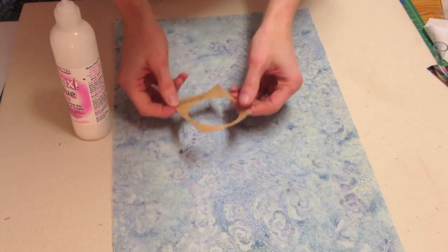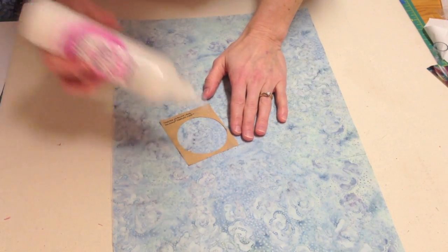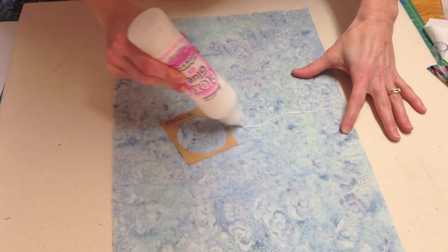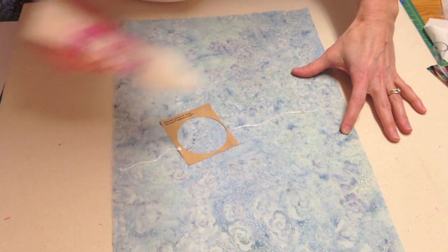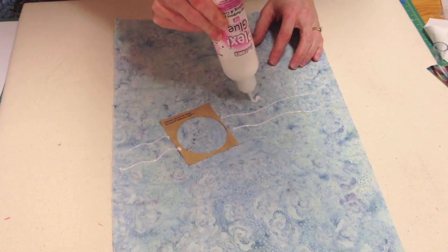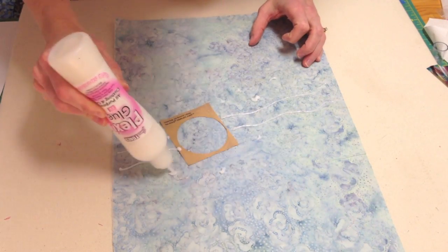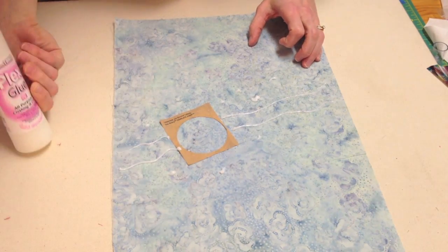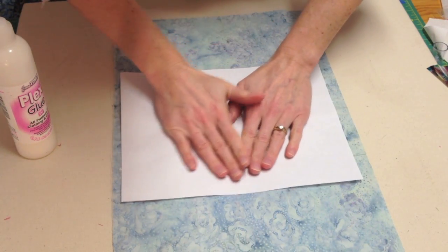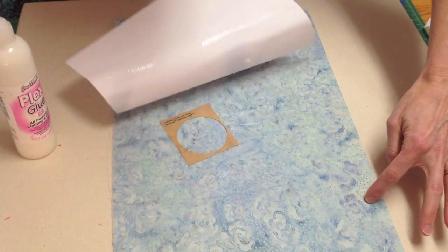You can use a resist like a circle, a label, or freezer paper to capture the glue within a circle. You can also simply draw lines across the fabric with the glue and some dots here and there — big smooshy dots, doesn't matter. Anything goes, we're just having fun. Then you can take a piece of paper, spread out the glue under the paper, and remove it for a flattened effect.